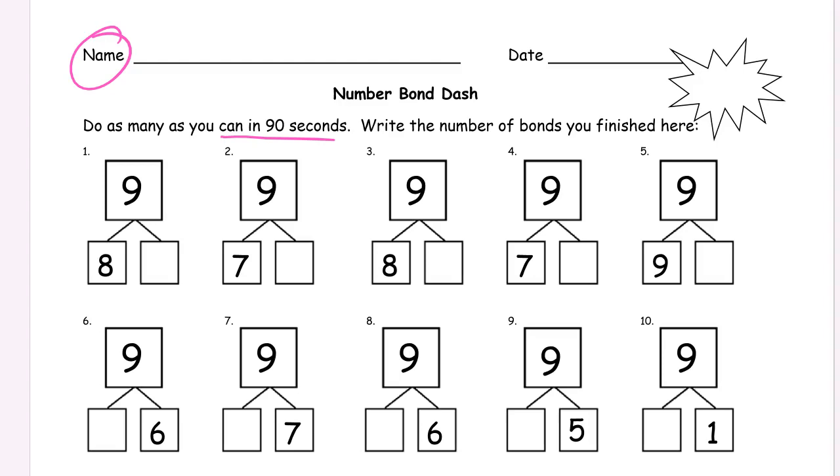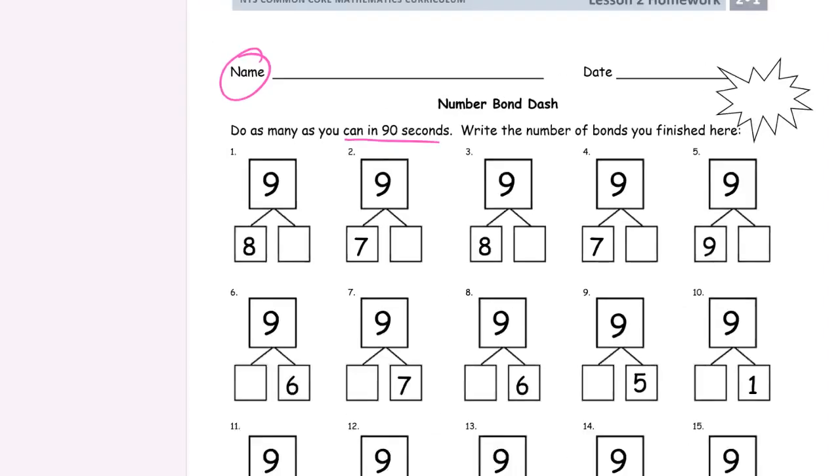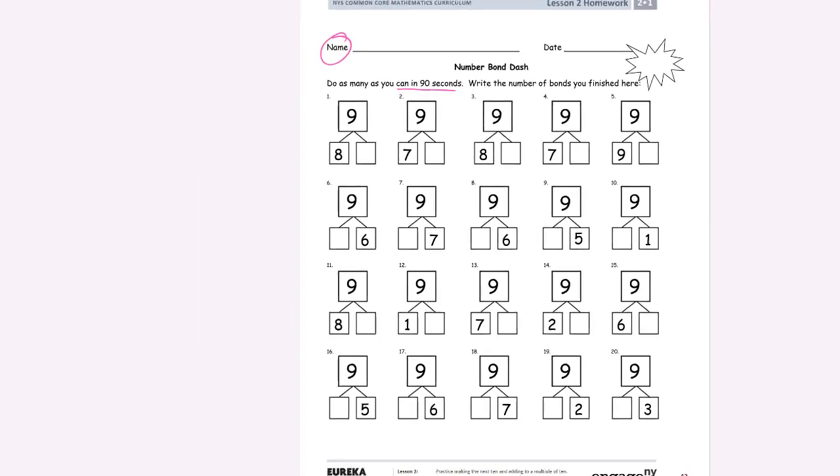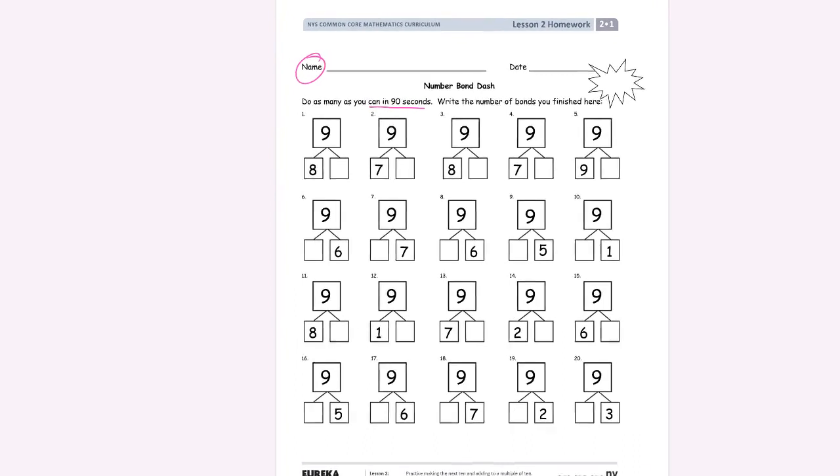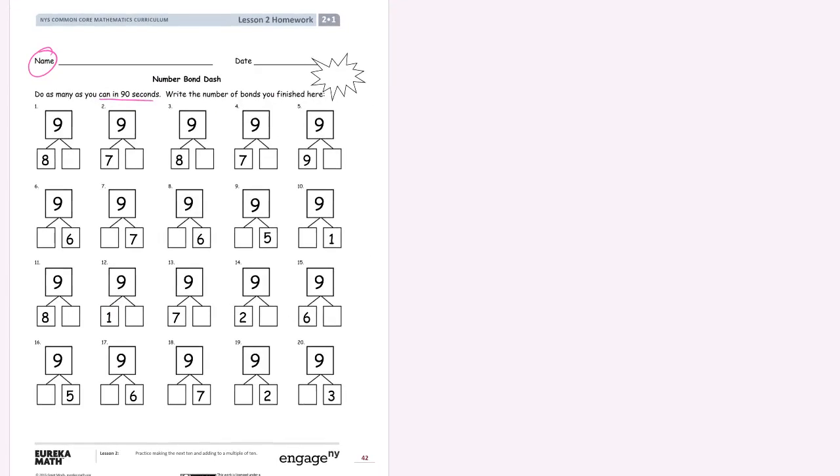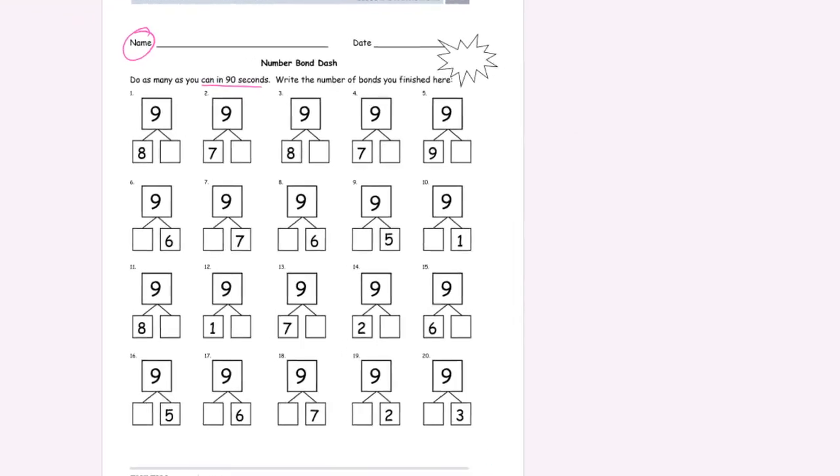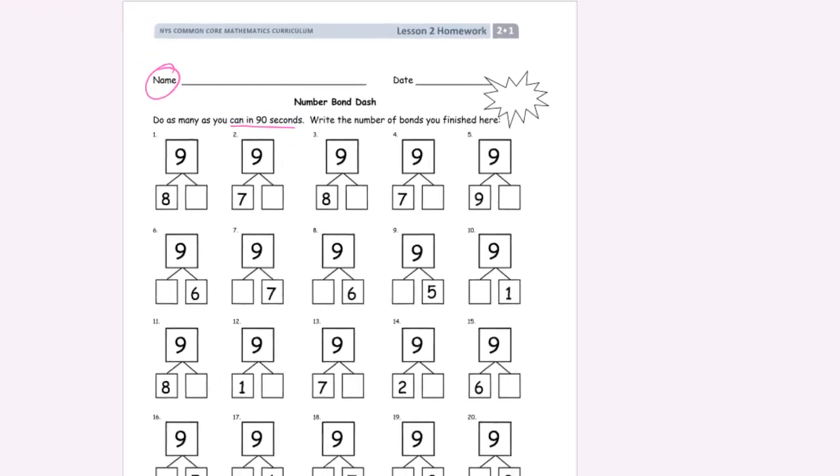And you don't have to stop when the 90 seconds is over. Don't expect to finish the whole thing. A lot of times you won't. So if you don't finish the whole thing, you can just keep going. You don't have to stop just because the beeper beeps and it tells you that the 90 seconds is up. 90 seconds is a minute and a half, but even a microwave timer, you can put in 90 for 90 seconds and it'll count down.